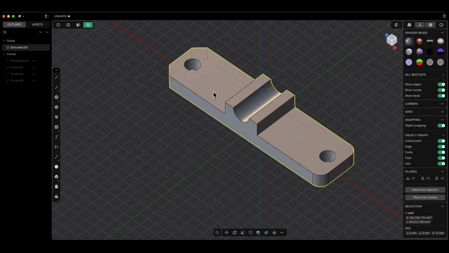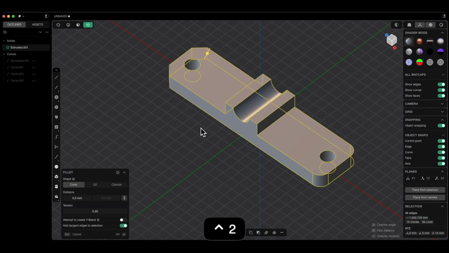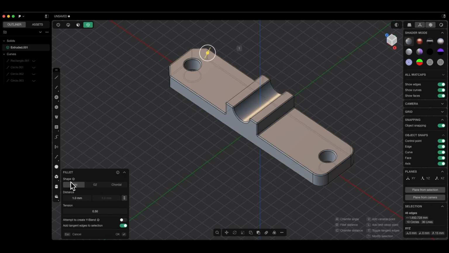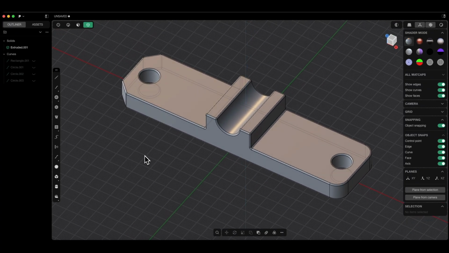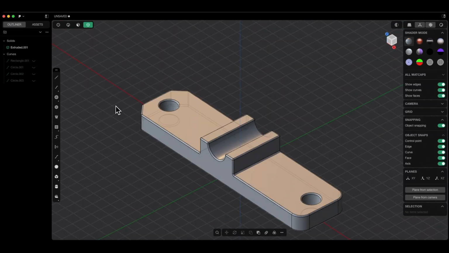Even better, we can add chamfers and fillets to all edges of a solid at once, and to do this, select the solid, then convert the selection from solid to edges with Ctrl+2. The solid selection is converted to edge selection and the fillet command is automatically activated. Now I press D, type 1, press enter, then enter again, and the fillets are applied to all edges. That was a simple example to show you the most basic commands available in Plasticity.